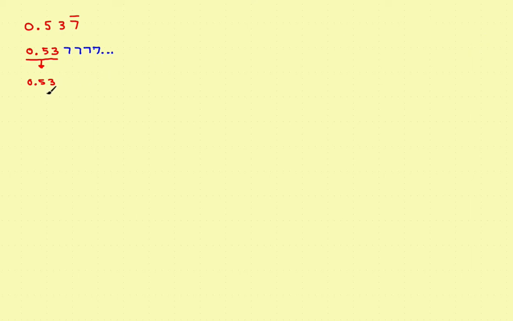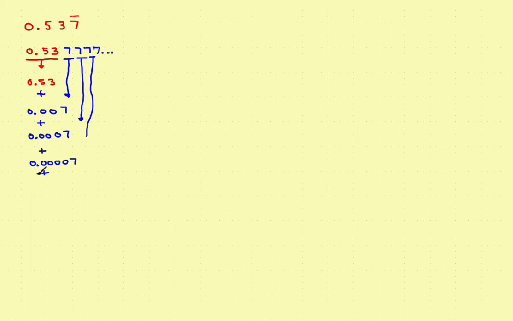Then I'm going to add to that, so just like I did before, I'll now take this number and bring it down. And that's going to give me 0.007. And then I'll add to that, I'll take this one and bring it down. And that gives me 0.0007. Then finally, I'll bring this next one down. Just keep bringing them down. And this will give you 0.00007. And you would keep doing it.